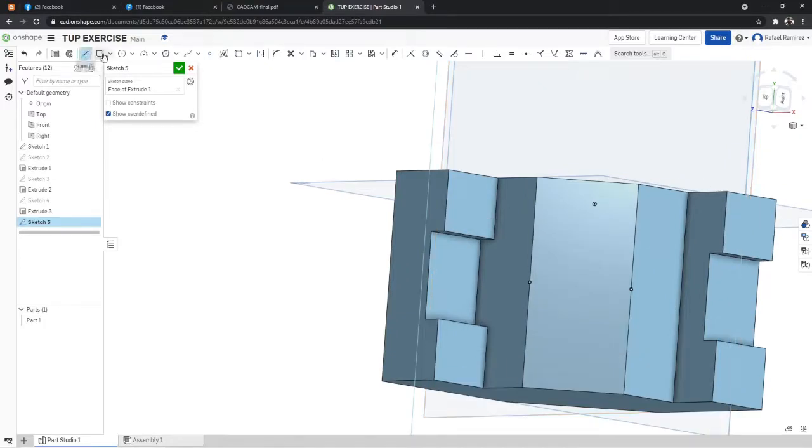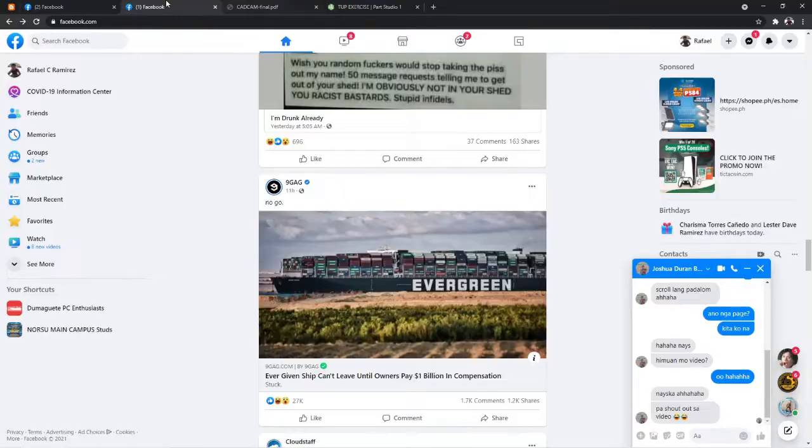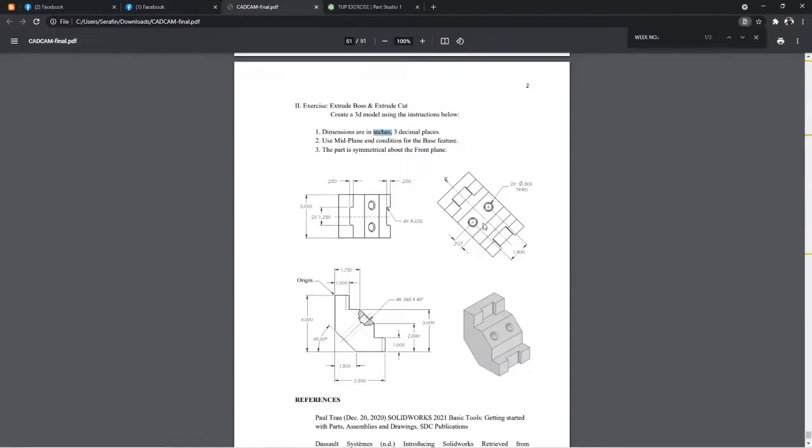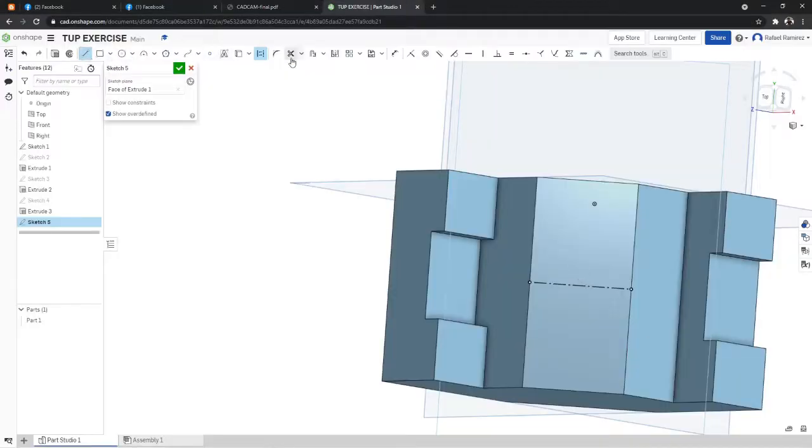After which we are going to click on line and then construction line, so that we'll have a guide for which line we are going to follow. And then it's 0.707 distance from this line towards the center. So we are going to do the same thing, 0.707 from this line towards this line. And then we connect it here, like that. That's for the distance from this point toward this point.